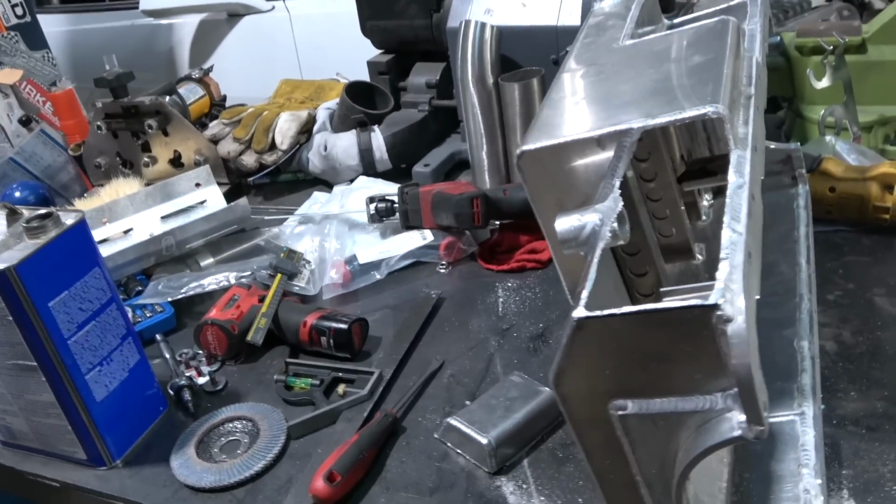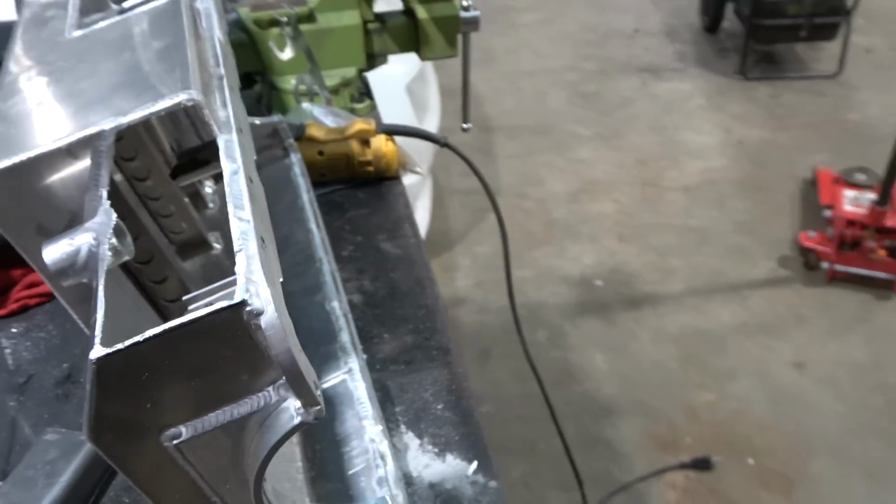They got some real badass aluminum flap disc, so we're gonna grab one of those bad boys and we're gonna clean all this up.